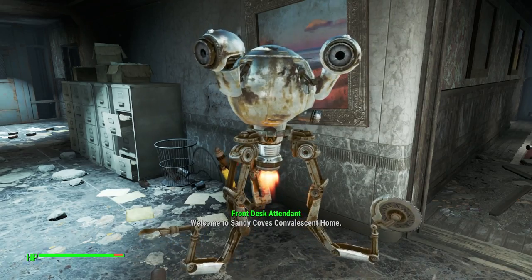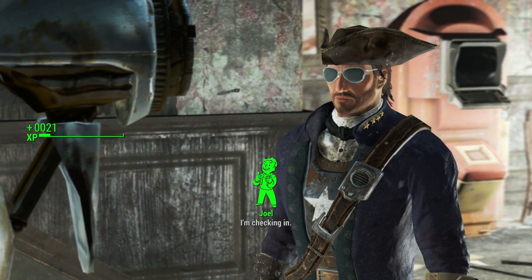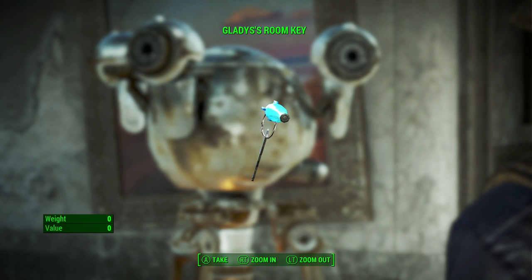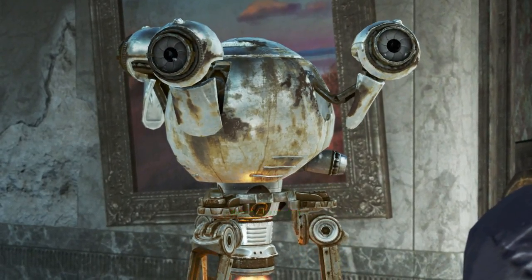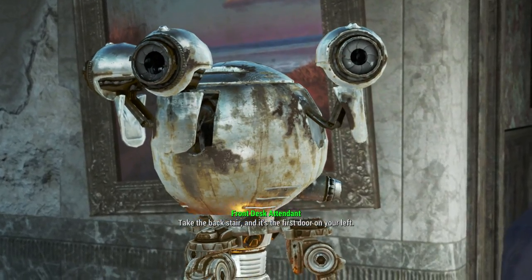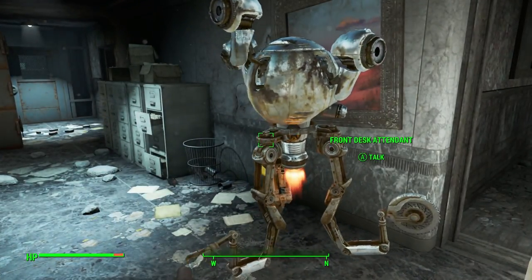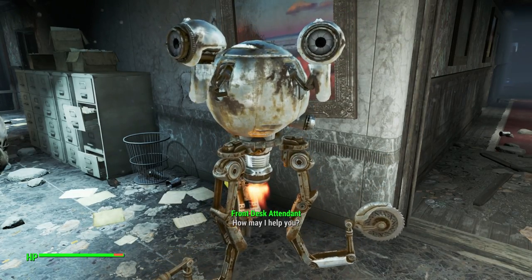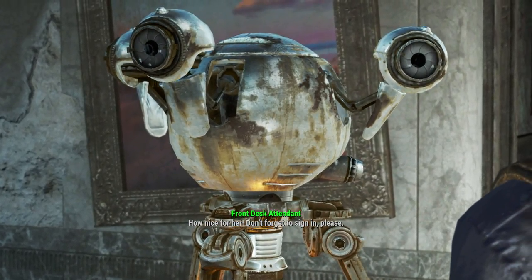Sandy Coves Convalescent Home. How may I help you? I'm checking in. My family filled out the paperwork earlier. Okay, looks like we got Gladys' room key before this Mr. Handy even finished talking. Welcome! We'll put you in Gladys' old room. Take the back stair and it's the first door on your left. Have a nice day! Hello. What are you hiding? Welcome to the front desk. Sandy Coves Convalescent Home. How may I help you? Visiting my grandma. Oh, how nice for her! Don't forget to sign in, please.